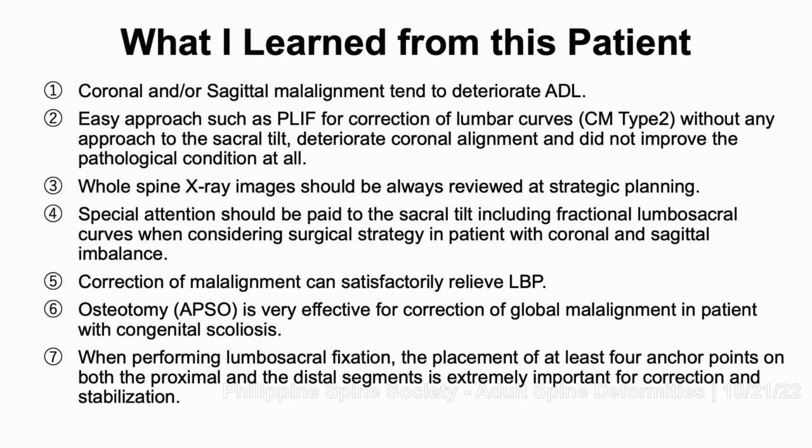In this last slide, I will show you what I have learned through this experience of this patient. Coronal and sagittal malalignment tend to deteriorate ADL of the patients. An easy approach such as PLIF for correction of lumbar curves, in particular coronal malalignment type 2, without any approach to the sacral tilt, deteriorates coronal alignment and did not improve the pathological condition at all.